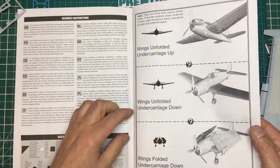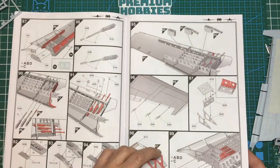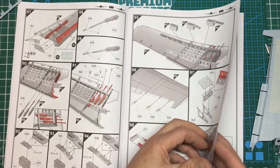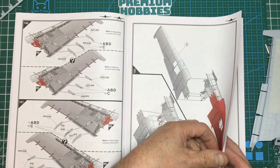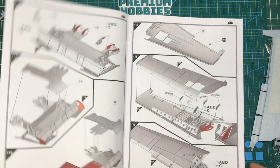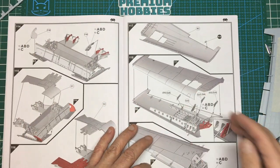Well, they face up, so they will be quite visible, so we shall see. Right, so we've done all this now, and that's all saying for wings folded and flying and everything, and then we come over the page, and we're down to extended wings now, so we go past that, past that, past that, and then we're on to here, the folder. As I said, we've done all this, we've done all that.